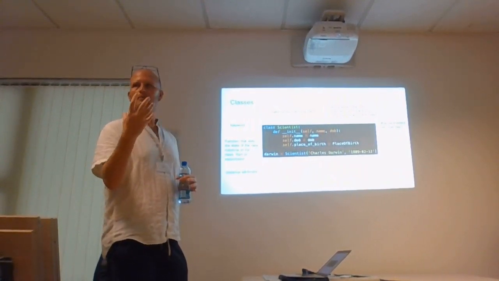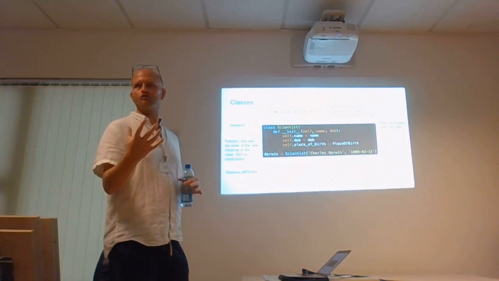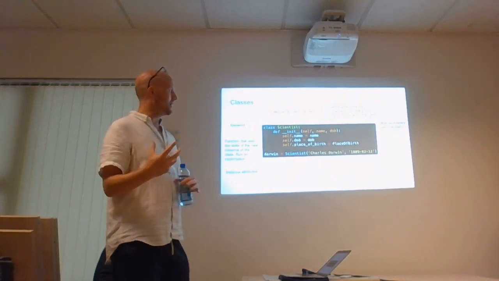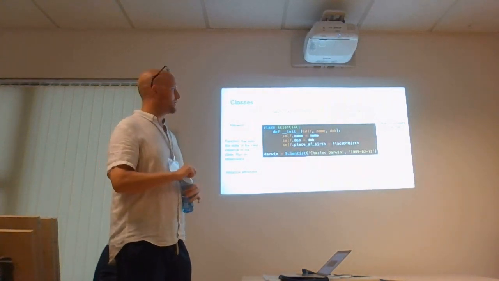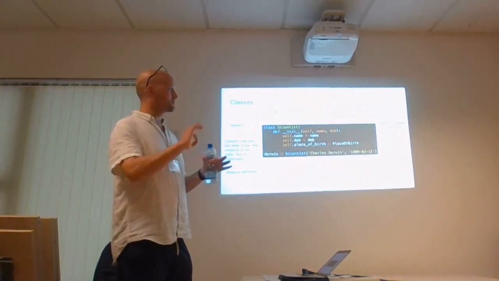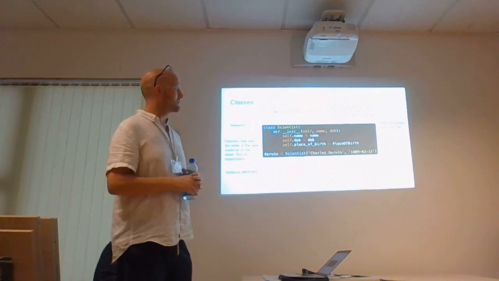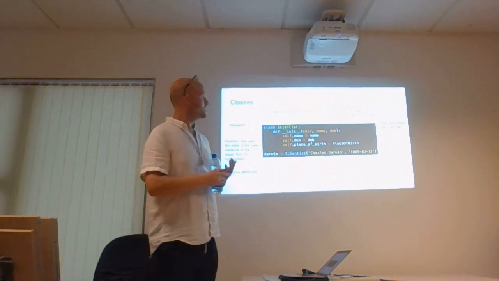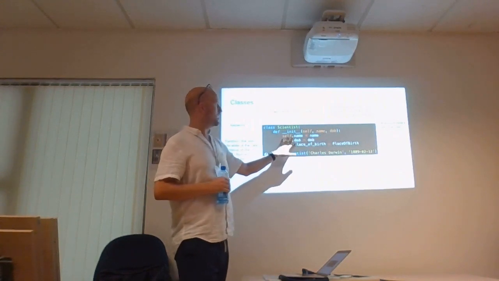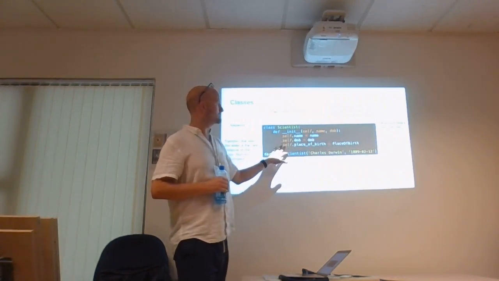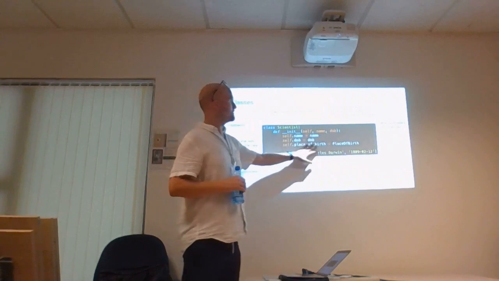They just become attributes of that class, which is really, really useful, really powerful. Because rather than returning things, everything can be much cleaner. So we're setting these variables to be name, date of birth, and place of birth. This one's a little bit different.